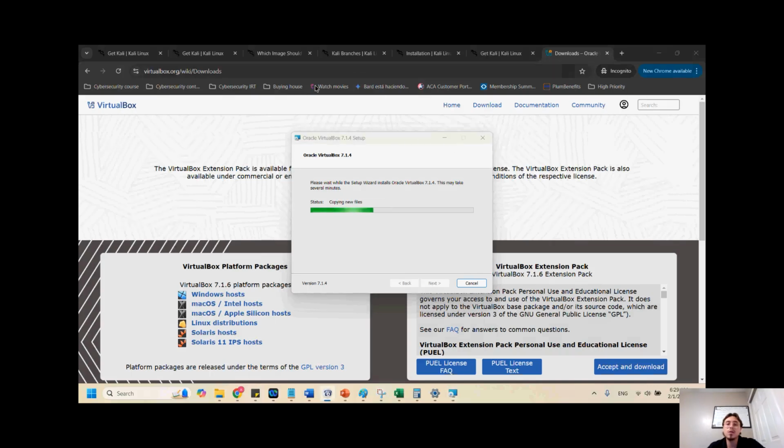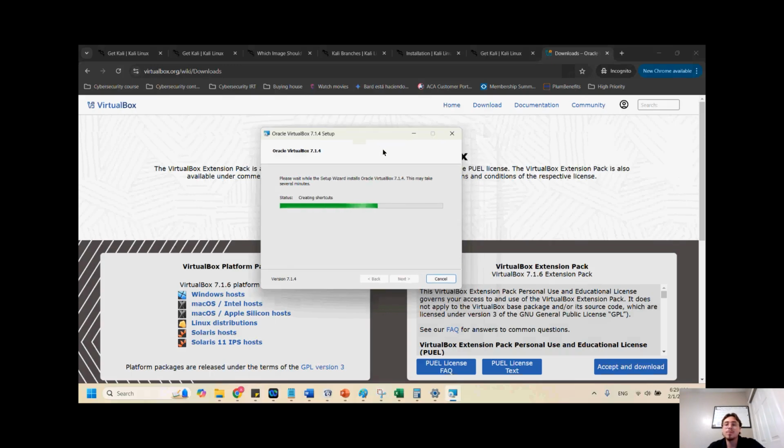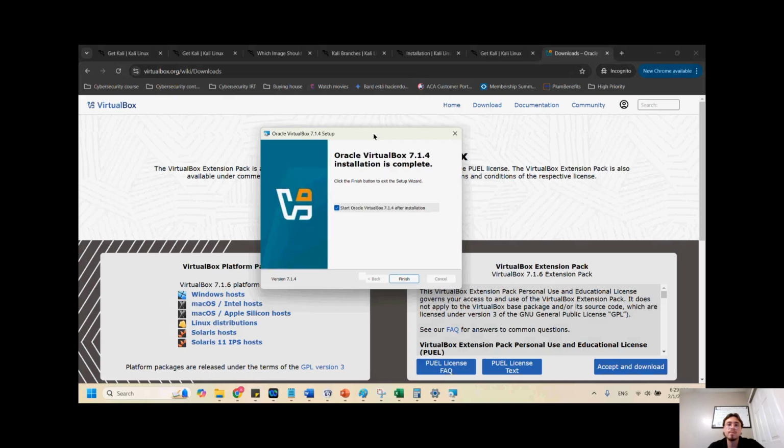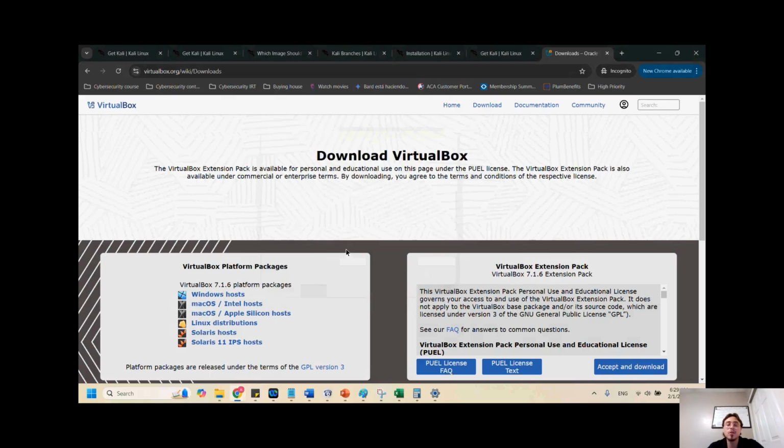This is gonna be really quick. When we finish installing Oracle VirtualBox, you can leave selected start Oracle VirtualBox after installation, so it's gonna open automatically. You just click finish.